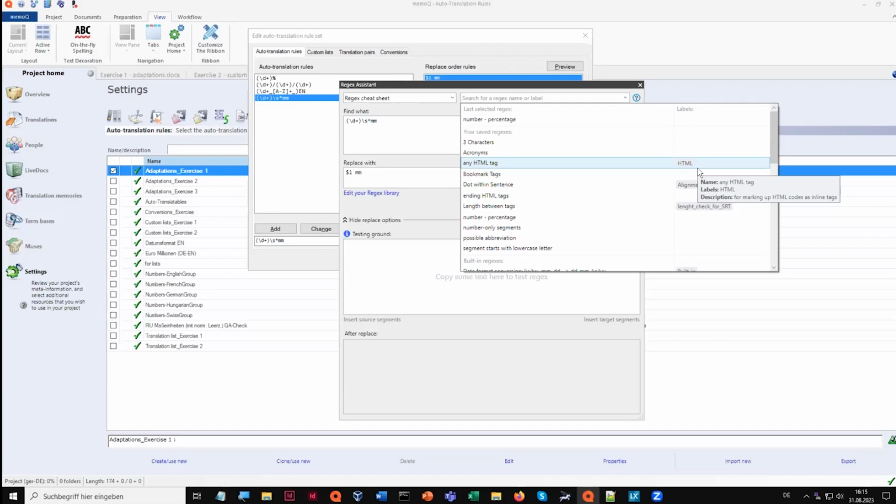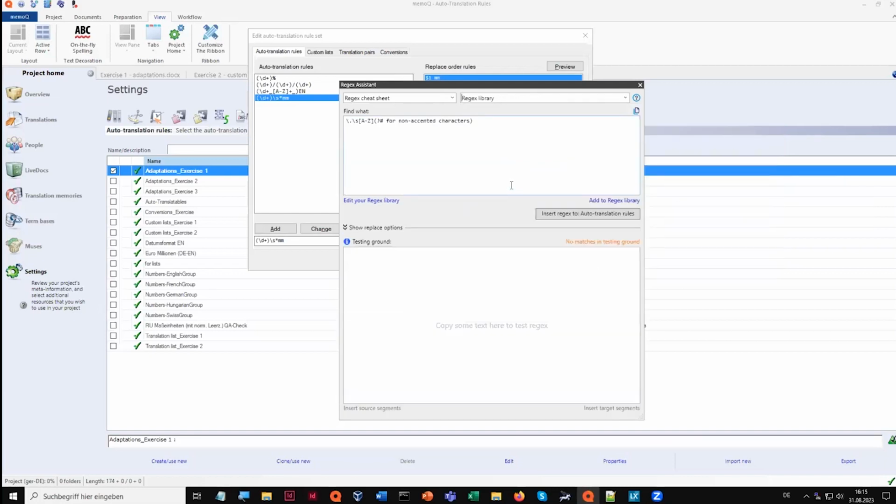And one more thing for those of you who are really into regular expressions, let me just open one of the other ones. This is a regular expression that I use when I do alignments to find segments that consist of several sentences, just to make sure that I don't need to separate them. So that I know what I'm doing, I have added a comment to my regular expression so that I can know what the expression is actually doing. Especially for the more complex ones, this makes sense. So you use round brackets, a question mark, and a hash symbol at the beginning, which means this is just a comment. It's nothing that the regular expression will match or search for. It's just a comment so that you know what the regular expression is doing.